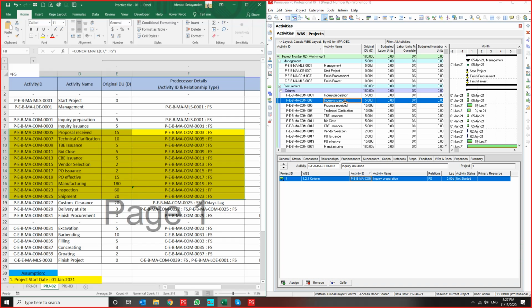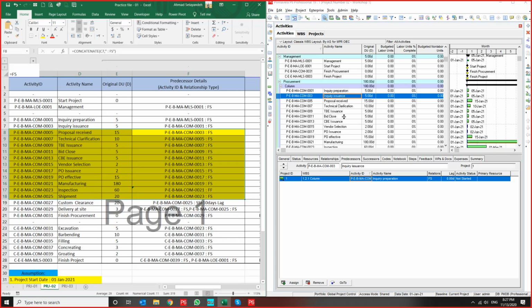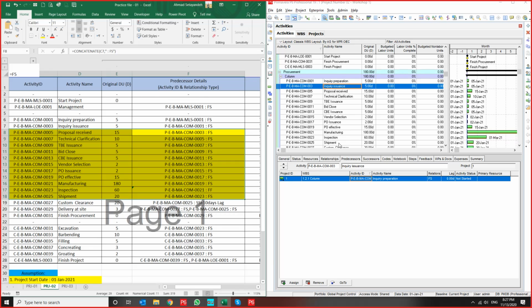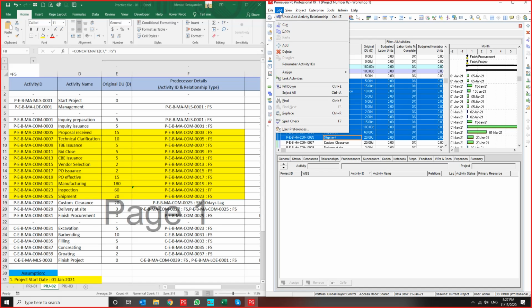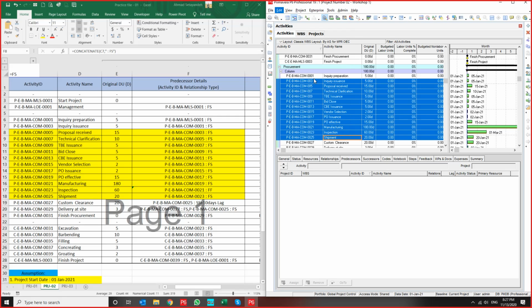So I can select these activities up to shipment, go to the project, select up to shipment, go to the edit menu and use link activities. I told you these activities become linked by finish to start relationship by the software automatically.